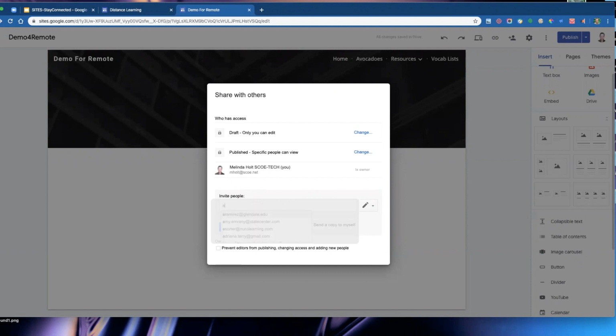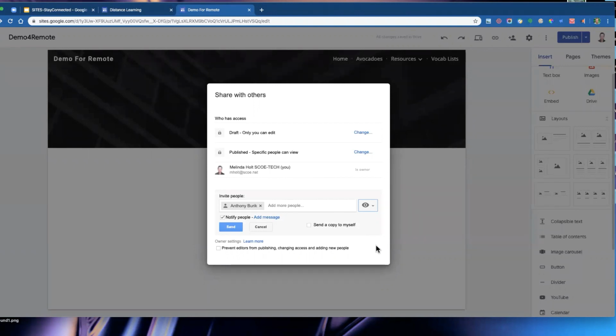A lot of folks work in ASAP, or they can get into their school's ASAP account. And then in ASAP, one of the things that they can see is the list of email addresses for all their students. So the question was, could I just take those email addresses in ASAP and just drag them right into that invite people box? You should be able to do that, yeah. And if you have problems with that, then put them in an Excel spreadsheet or a sheet and then copy them, so each one of them is a separate cell.